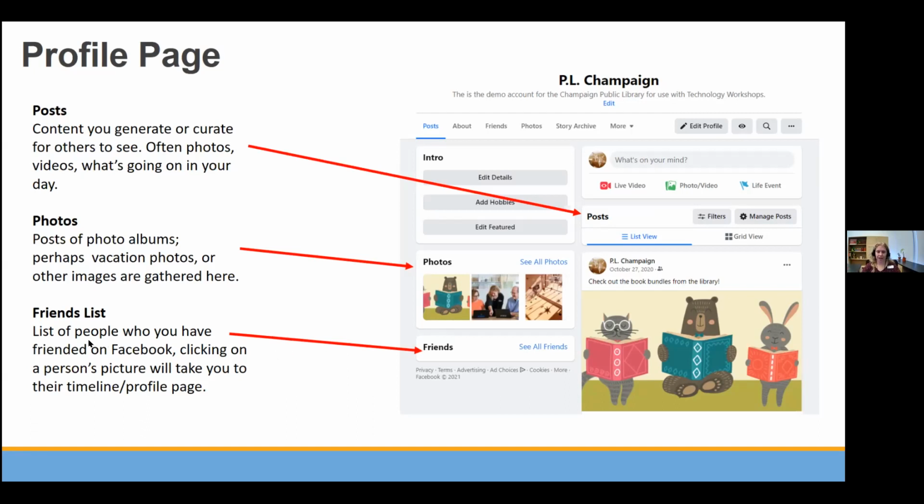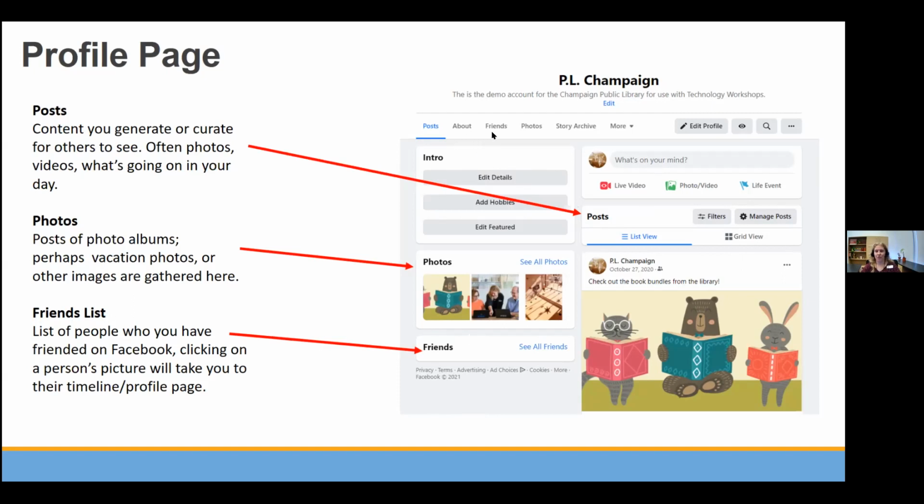Okay. Your profile page also includes your friends list. That's going to tell you all the people that you're friends with. If you did see all friends, you could see all of the friends that you have on Facebook down here on the left-hand side. Again, the other things in that profile are the intro section, where you can add details about you.